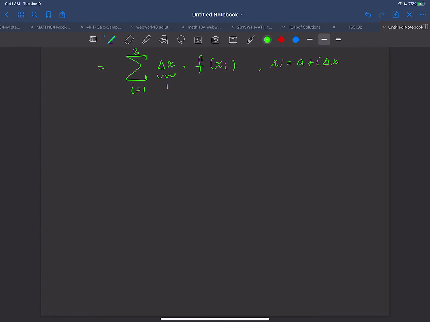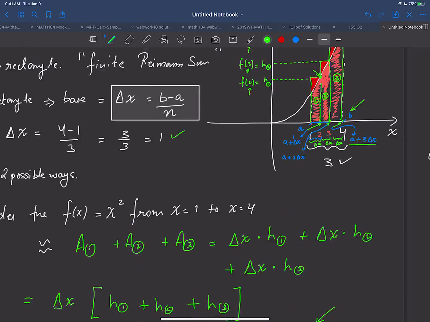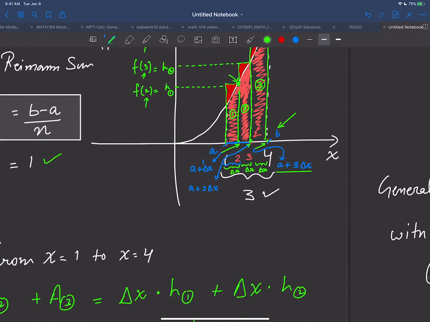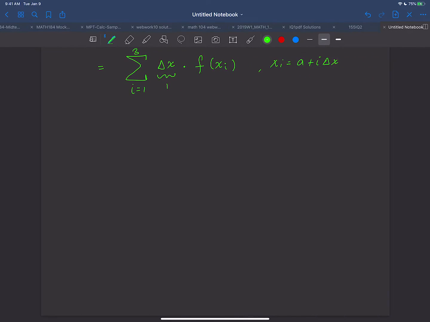So a in our example, if you remember from the beginning, a was just 1. Okay, so we're going to stick to 1 here. So a is 1. I is just I, because that's the variable of summation. It's going to change its value later on. And then delta x is 1. So literally, this is what your xi is going to be. Right? So if that's your xi, and you know f of x is just x squared, then what's going to be f of xi? It's literally, you plug this whole thing in for x, right?